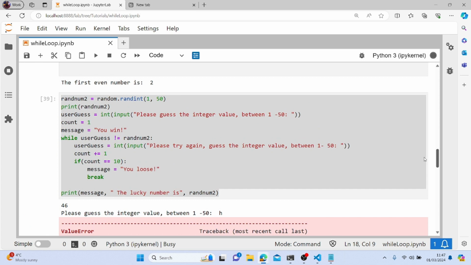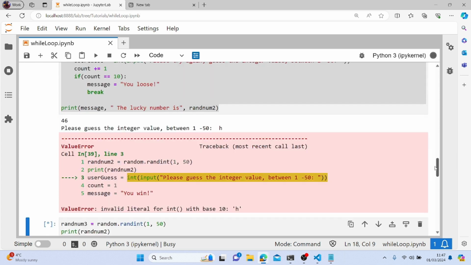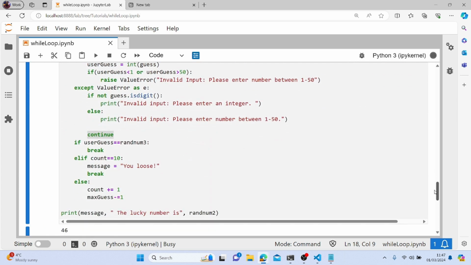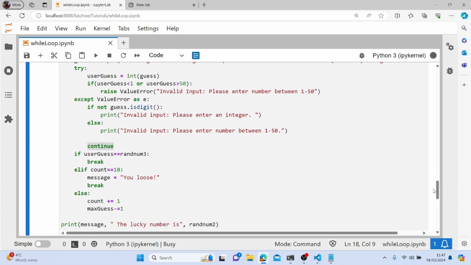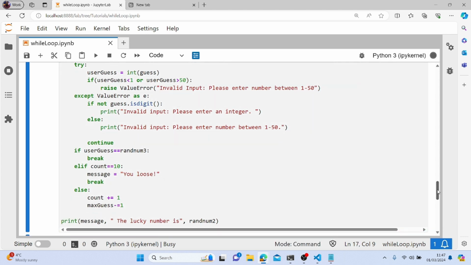Then we looked at this guess game, the user guess game. Then we improved on the user guess game by including error handling, where I showed you the concept of exception, which we might still talk more about when we go to advanced stages of this course.